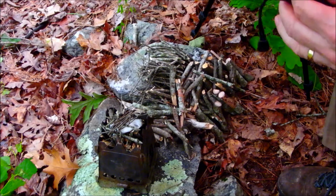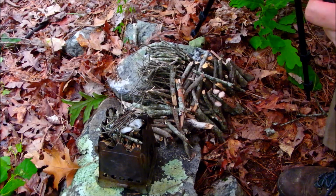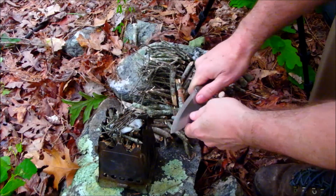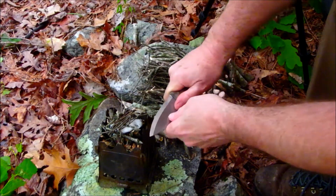All right, I need to get this fire started. Everything's really wet. It's been raining for days. So I hope it's going to cooperate with me.